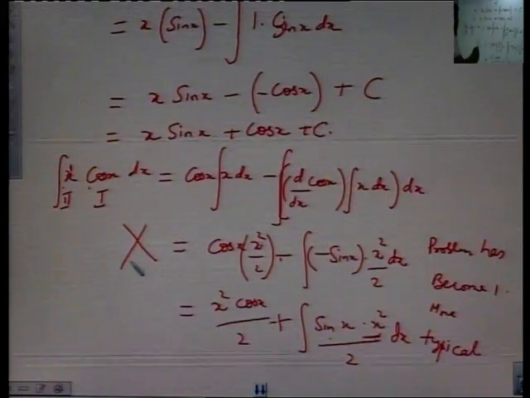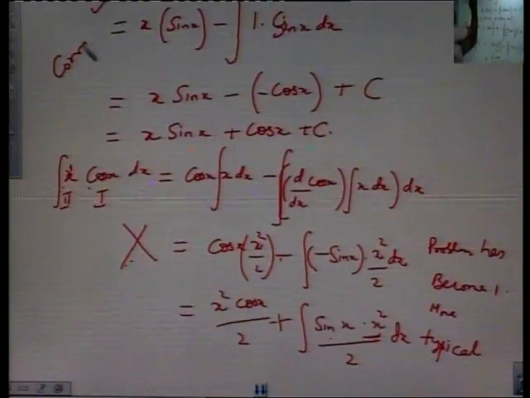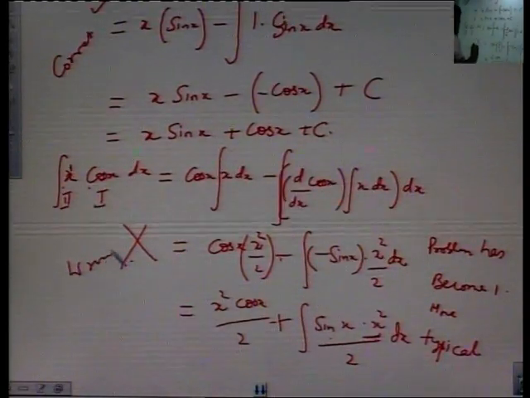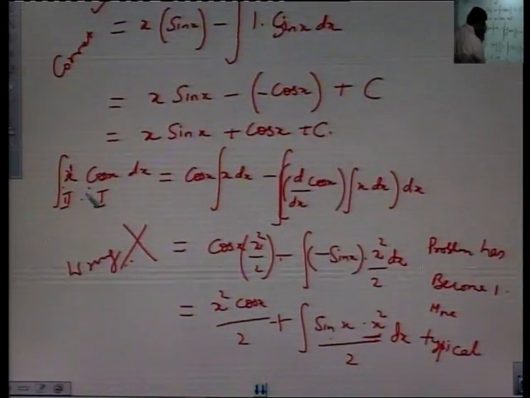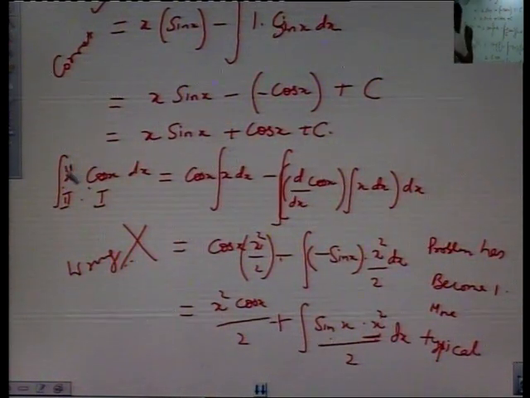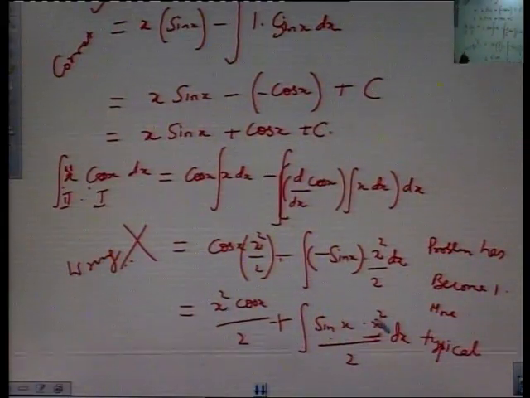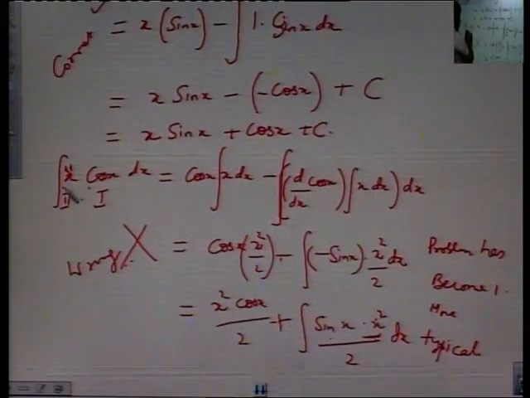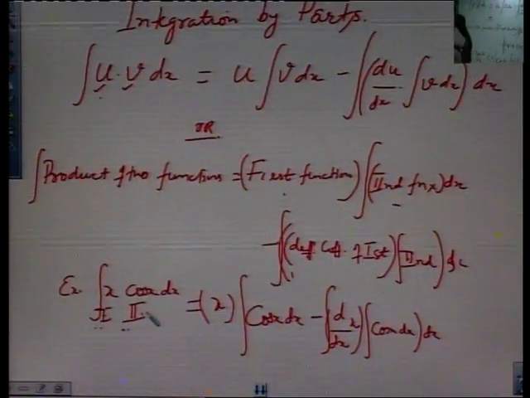So, this is wrong. It means the first part is correct and this one is wrong. Why? Because in this case our integral has become more complicated and the algebraic power of x has increased from 1 to 2. So the main question arises: how did we come to know that x is our first function, and that we have to take x as first function and cos x as second function? Well students, it is sheer practice.